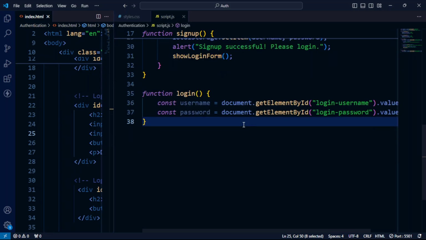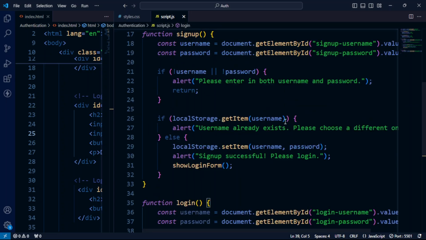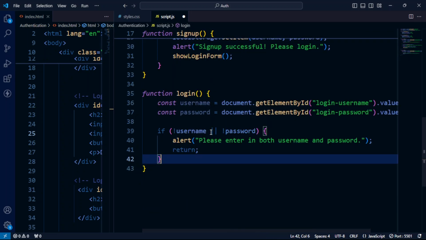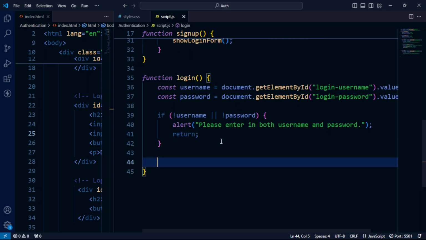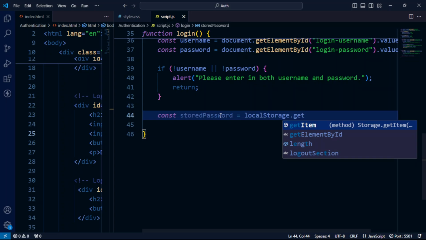So next thing, also want to check if they have entered both the username and password. We're going to copy this if statement here, paste it here. It's going to check for that. And once they've entered in something, we're going to take in the password. We're going to store it. So we're going to check for the stored password rather to see if it's the same. So we're going to say local storage dot get item.